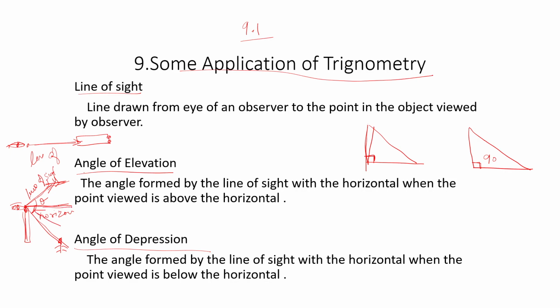So the angle with the horizontal, here also, I'll make a diagram. Suppose I'm standing on top of my building, and I'm watching a person walking on the road. If this is the person, and suppose this is my eye, then this is called the line of sight, because the line from my eye to the object is the line of sight. So whatever angle it makes with the horizontal, that is the angle of elevation or depression. Here I am viewing below the horizontal, so it is called the angle of depression.